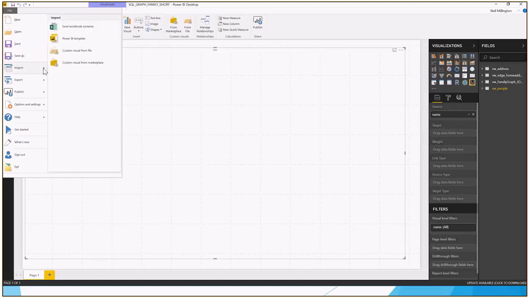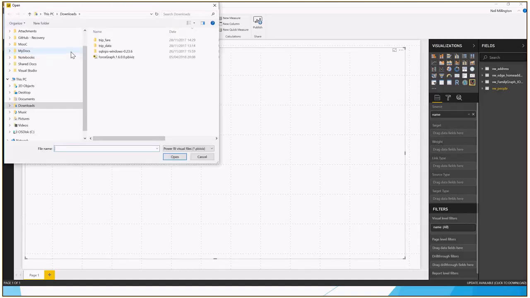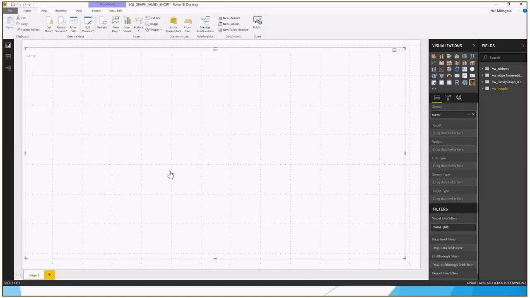You can go either to the custom visualization marketplace, as it says there, or in this case I've already been to the marketplace and downloaded my visualization, and here it is. It's called Force Graph, the particular version of the Force Graph visualization that I happen to be using for this demo. I already loaded it, so I'll cancel back out, but I wanted to show you how simple it is to load a custom visualization into Power BI. That Force Graph is over here, with the little yellow box around it, and Force Directed Graph is the visualization name itself.